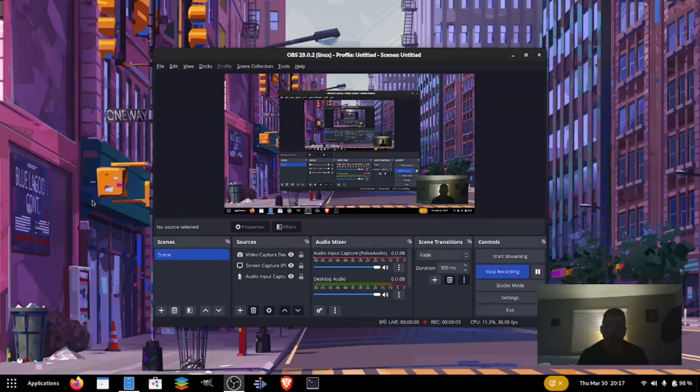So I just installed Fedora 38. I did the updates. I downloaded a couple of pieces of software like Chrome, Brave, GIMP, OnlyOffice, Kdenlive, and OBS. Now when I tried recording in OBS, I noticed that there's a really bad echo.